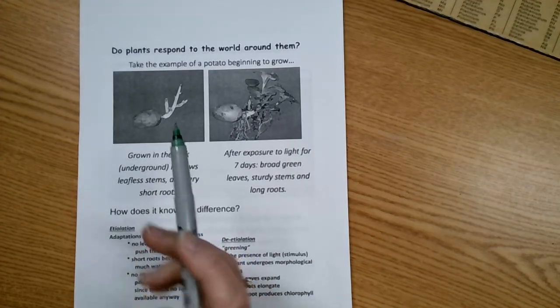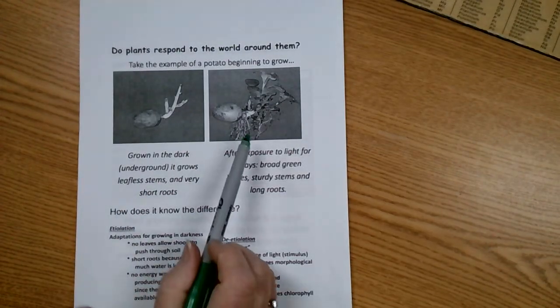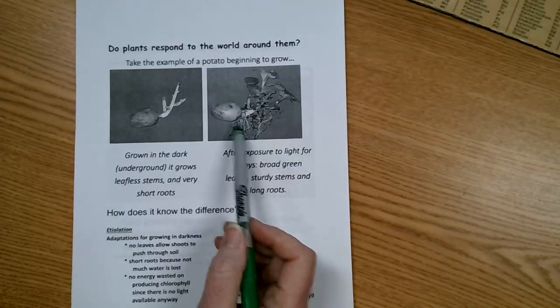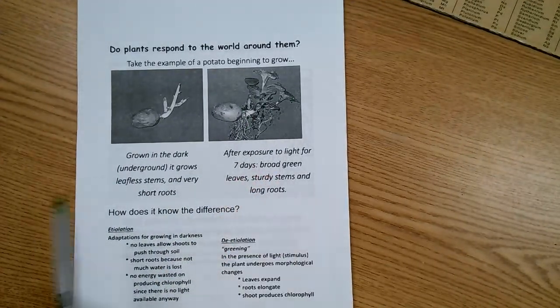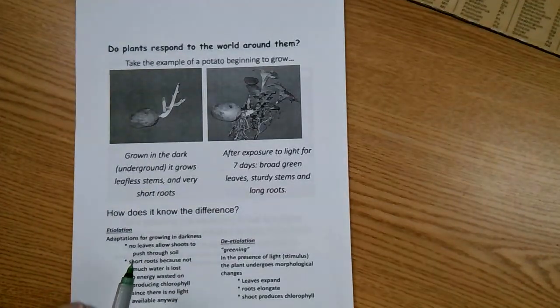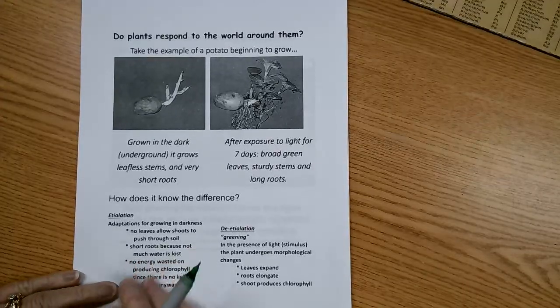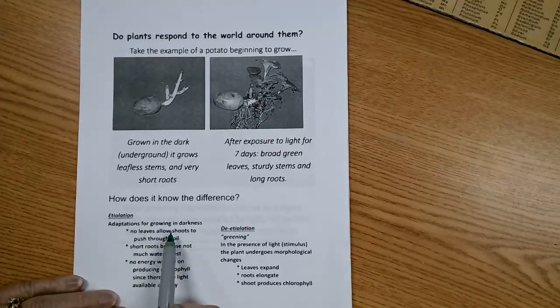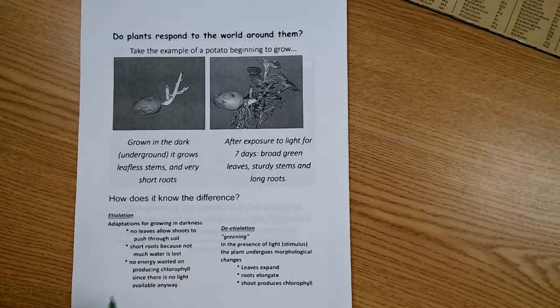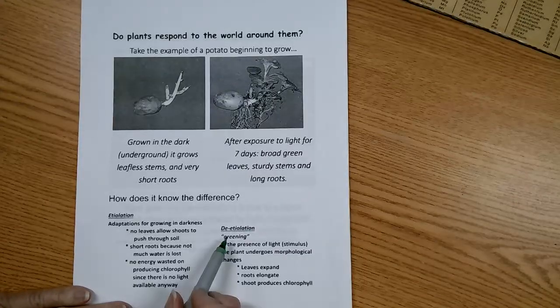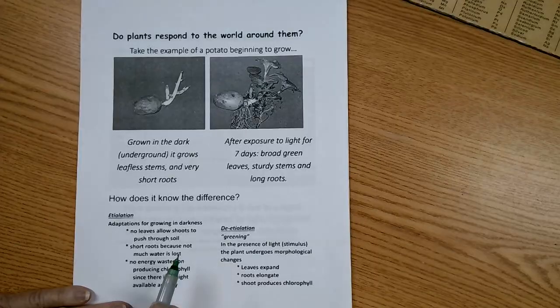Instead, I say take that potato now and put it in the sunlight. And after exposure to light, you'll see it start turning green, and it'll start producing leaves and then start watering. You'll get a whole big potato plant, just like Matt Damon did in The Martian when he planted all his potatoes on Mars. Yeah, a favorite movie of mine. Etiolation, again, that's for growing in the darkness. That's to help plants push through the soil, start sprouting seeds as well. But de-etiolation is sometimes called the greening response.